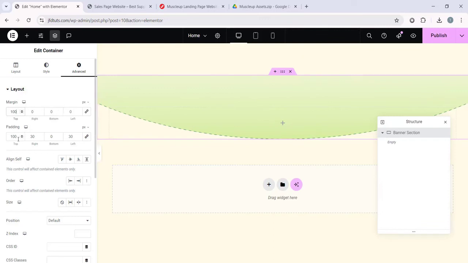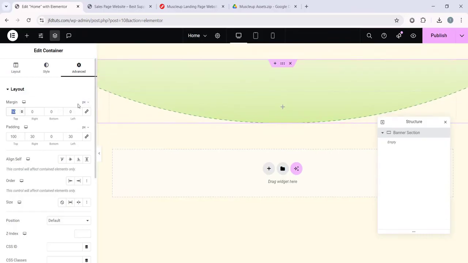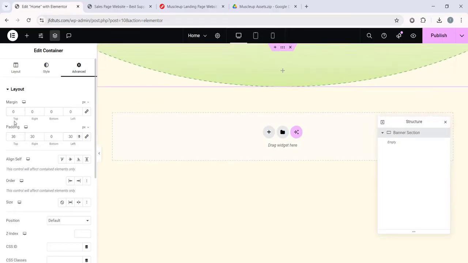Alright, so let's undo our action because there was only to give you the example. So Ctrl Z to bring our old value like this, and just to inherit the margin, just link it again and select the value, then click backspace on the keyboard and everything will be default.